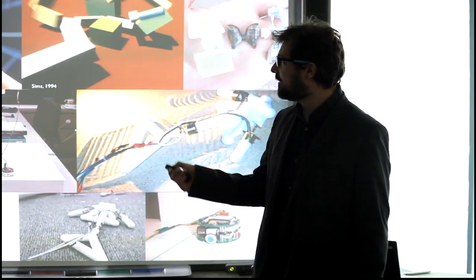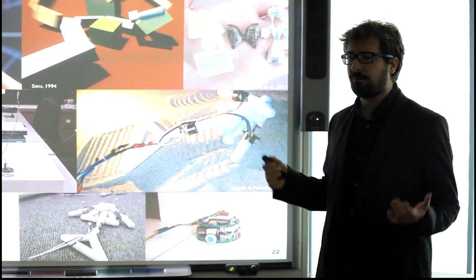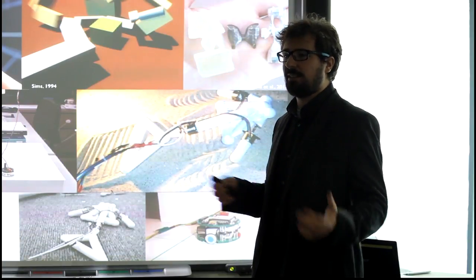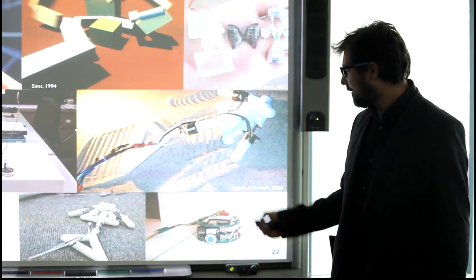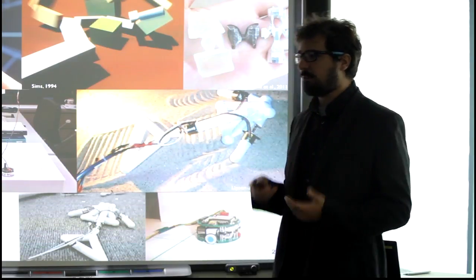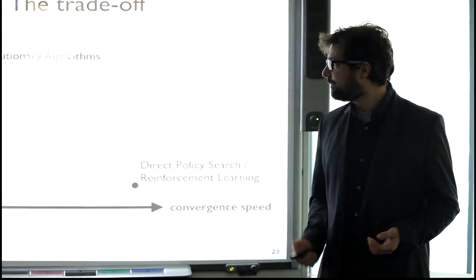So for instance, this antenna has been sent to space. It has been designed by an evolutionary algorithm, a process for which we have a population of solutions on a computer. We select the best ones, we mutate them, and we look at it. This robot was evolved as well. We have seen some shapes, some other robots. So it seems that evolution is a very creative process. So we'd like to put this into robots so that they're creative if something unexpected happens.